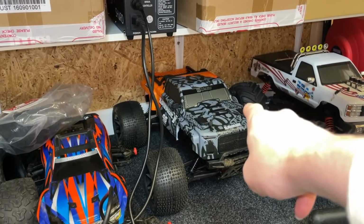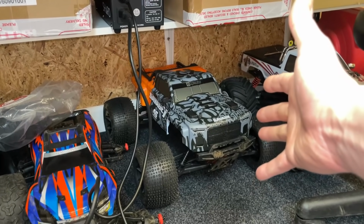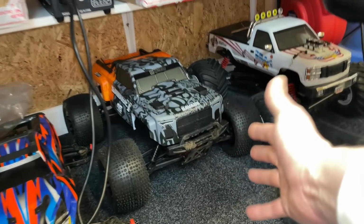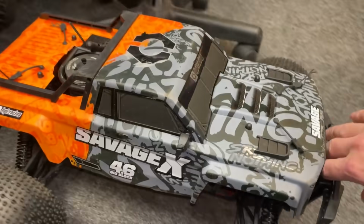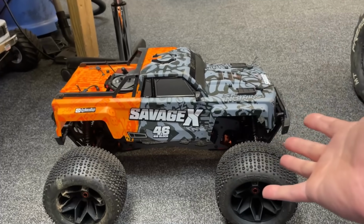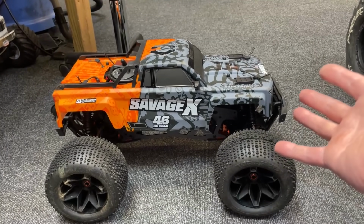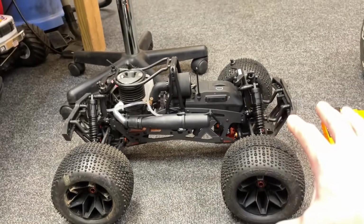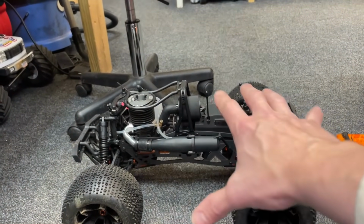I put that video out yesterday, I think, and some people said I had a cheek to say that it's a good car. Now, this is a 20-year-old design. I am a bit of a Savage fanboy, and I was probably kinder to it than maybe I should have been. But, you know, a few upgrades and a few modifications and a bit of tweaking, you can actually turn these into a really good car.